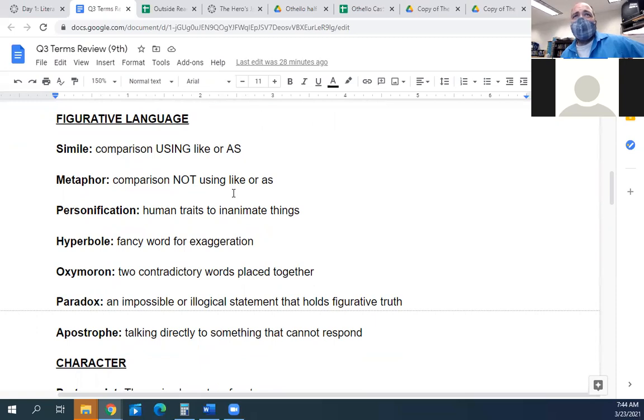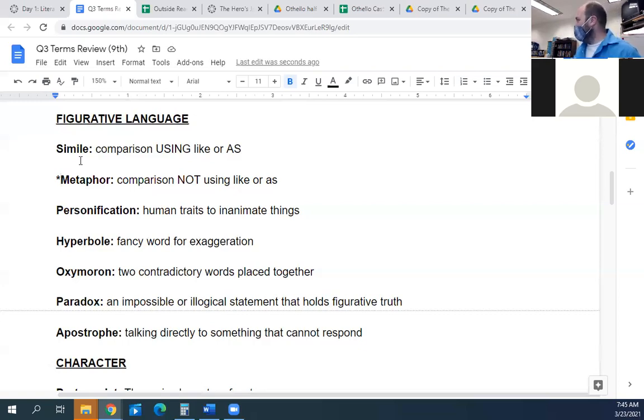Metaphor is a little more difficult. It's a comparison not using like or as, and there are lots of different ways to do this. So many that I can't sit and give you a list. But anytime somebody's making something seem like something else and there's no like or as, we call it a metaphor. I'll put a star there for you. Don't forget that metaphor is a super useful term, because if you know something figurative is going on and you're not sure what, you can call it metaphorical, and you're usually pretty good.